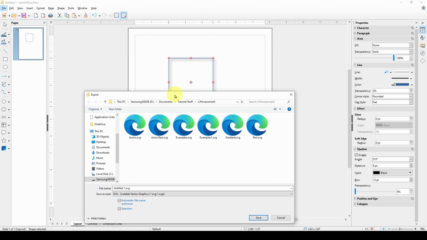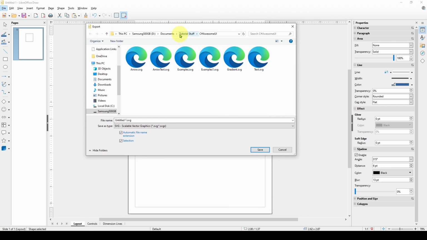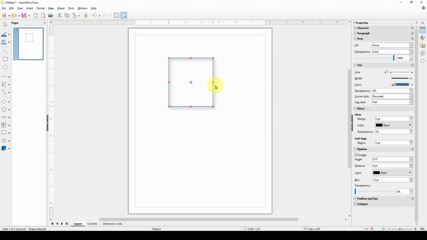You can see we've selected this. We only want to save that selection, not the entire document. So it's going to save that. We can hit save. And now just this selection is ready to bring into Inkscape. And then we can use Inkscape to modify it if we want and save it as a PNG that we can bring into Windows Forms.